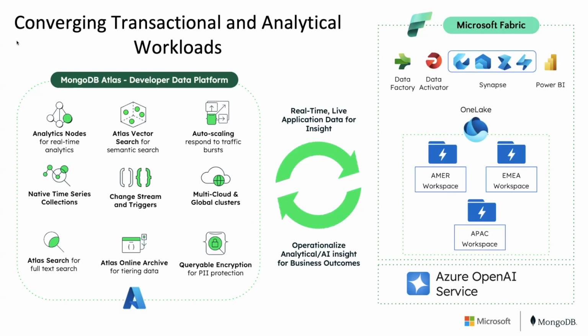So this synergy between MongoDB and Fabric allows for data to flow in real time between transactional and analytical systems. For example, in our demo today, you'll see a dynamic pricing update that occurs in real time, and it's instantly reflected for users. This showcases the flexibility and power of the document model and highlights how real-time data can enhance decision-making and the end user experience.